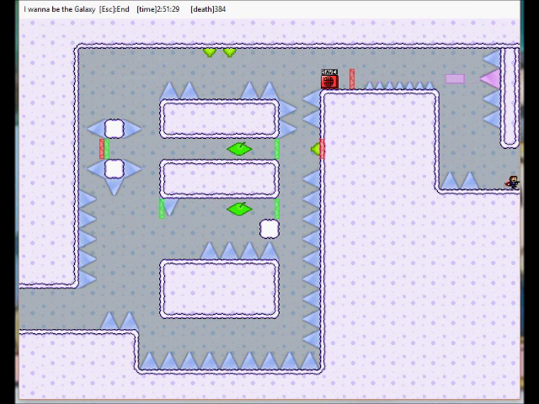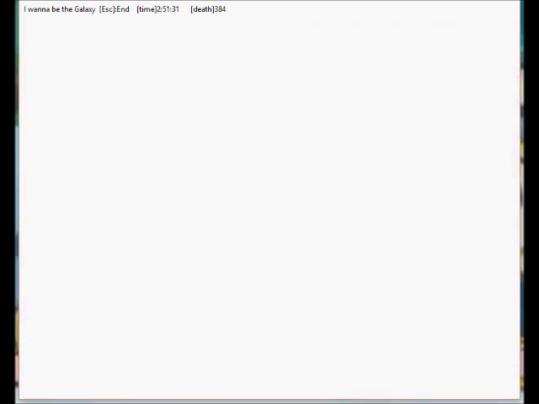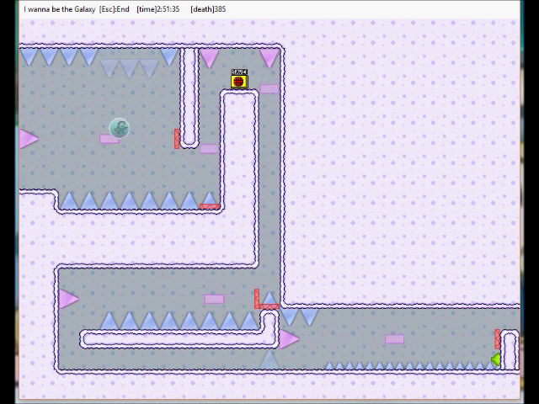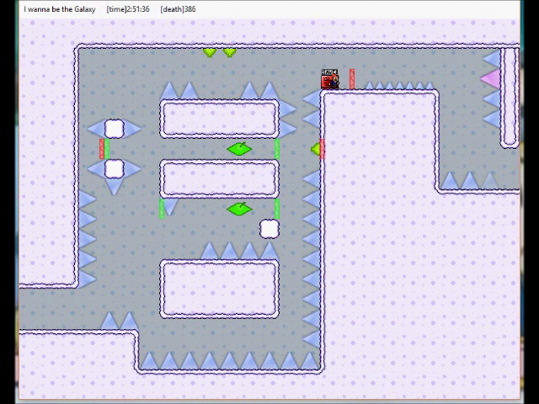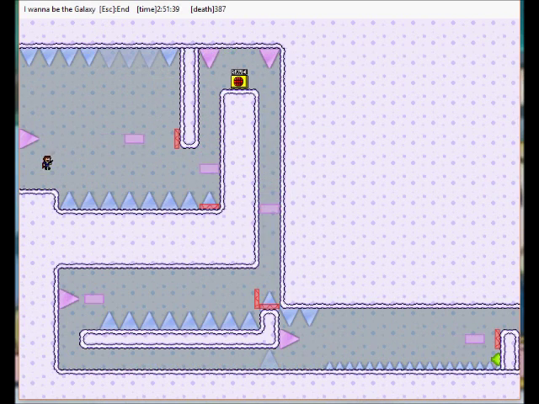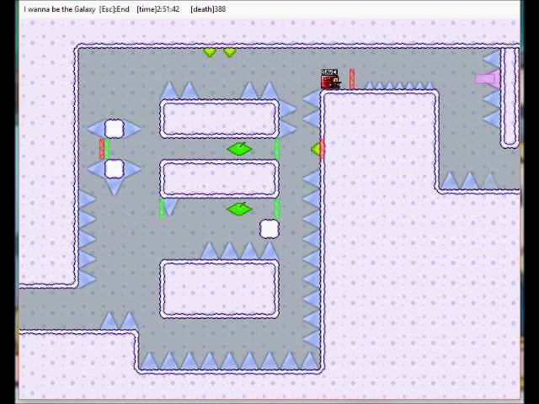Come on, trigger, thank you. Right, go. Set the platform going back the other way, but don't fall off it. That was bad. I need to wait for another platform. And obviously, I could really take my time here, and I think that's correct. Yeah, that would be correct if I didn't mess up the final jump.